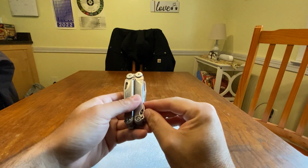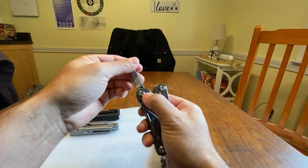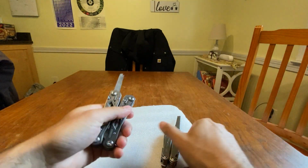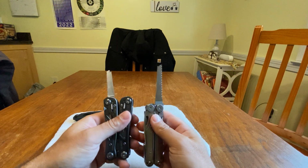But this was my first Leatherman. Then you got the saw. Look at the comparison in the saw. It's no joke. Like I said, let me see if I can find it. It's kind of like Victorinox trying to find the tools. But look how much bigger. It's crazy.